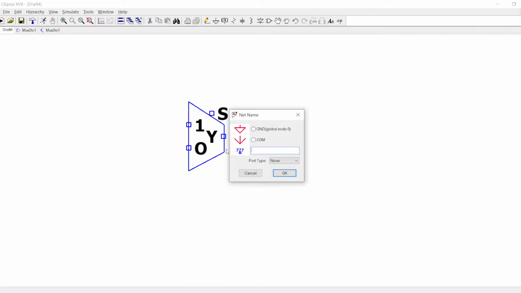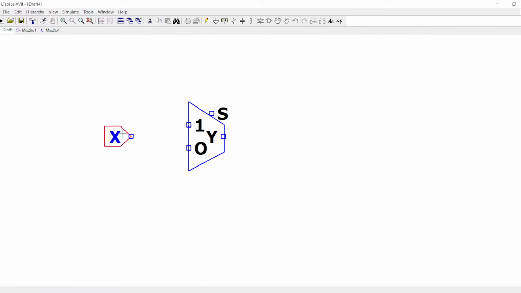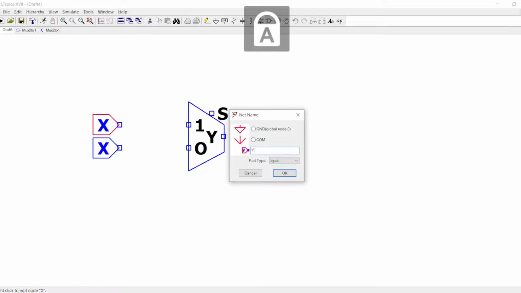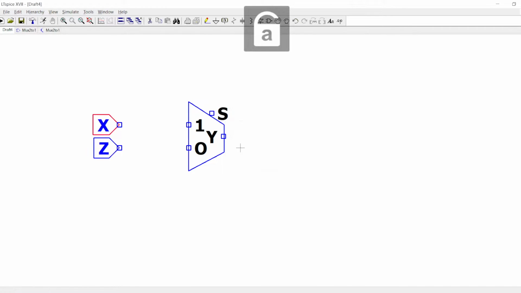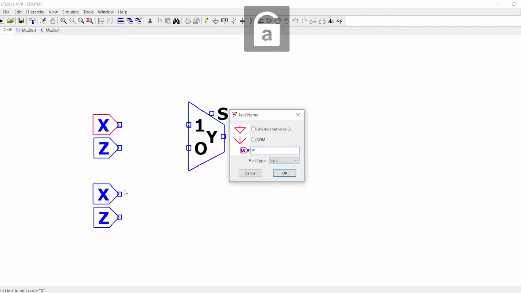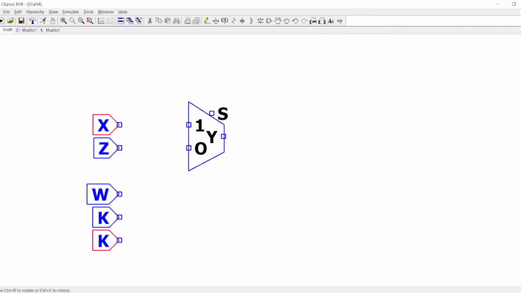So let's use, for instance, this as an input. Let's call it x. This will be z. Other two inputs, w, k, and the other one, p.